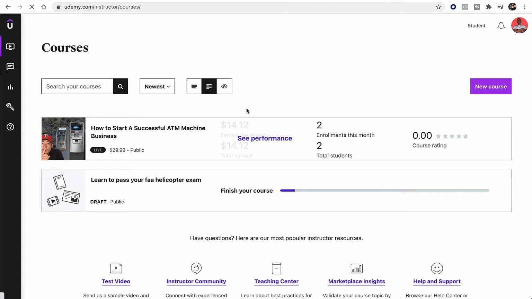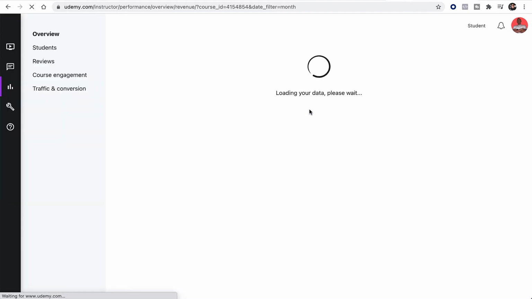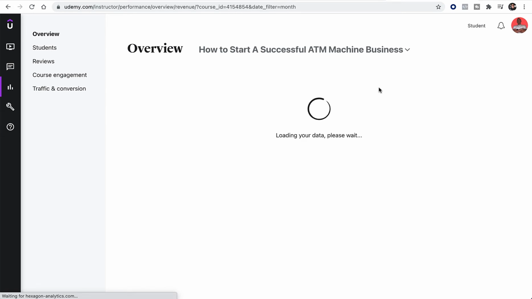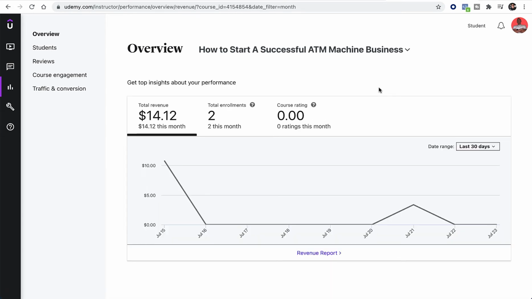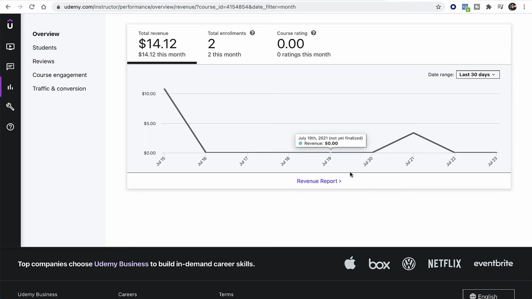So let's go ahead and check out my performance. There we go. It looks like it's a little slow right now, so just bear with me. This is the overview performance, my instructor performance, as far as what kind of revenue I'm seeing. I have 2 students from this month. I've made $14. Of course it's not a lot, but if you look at the bigger picture, once you have more time, people are going to start noticing you on here. You're going to start making more money, and I don't have to do anything else anymore. I just put the work in the beginning, set it, and forget it. I'm going to be receiving these commissions, this income, into my bank account here.